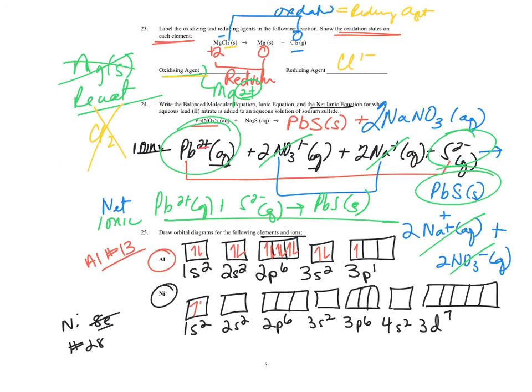Now you fill in your electrons. 1, 2, 3, 4, 5, 6, 7, 8, 9, 10, 11, 12, 13, 14, 15, 16, 17, 18, 19, 20, and we need 27, 21, 22, 23, 24, 25, 26, 27. Okay, so you see that you have 7 electrons here. And what I wanted to see is that you followed Hund's rule, where you fill up the degenerate d orbitals singly before you put the electron in the other. Okay, that sums up our exam 2. Make sure you understand how to work those for the future.